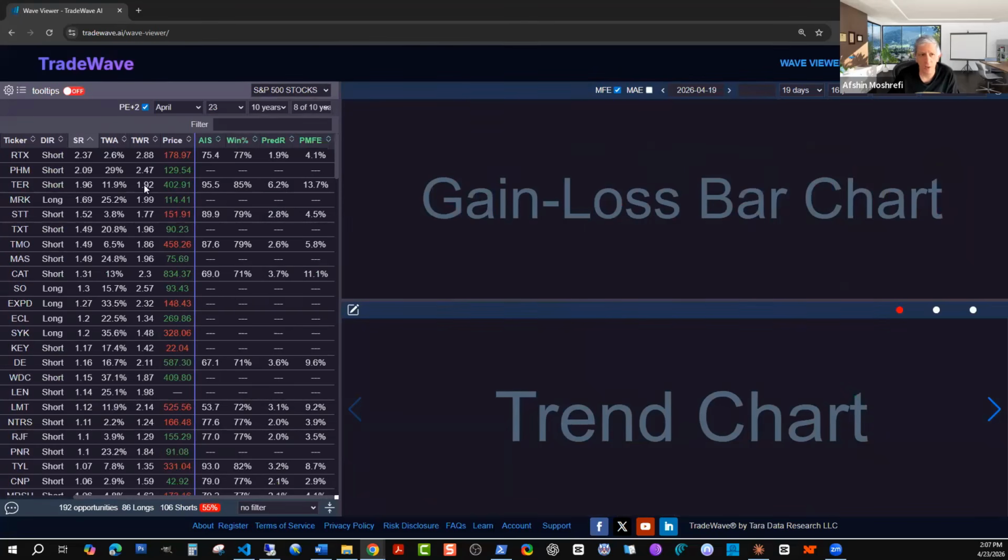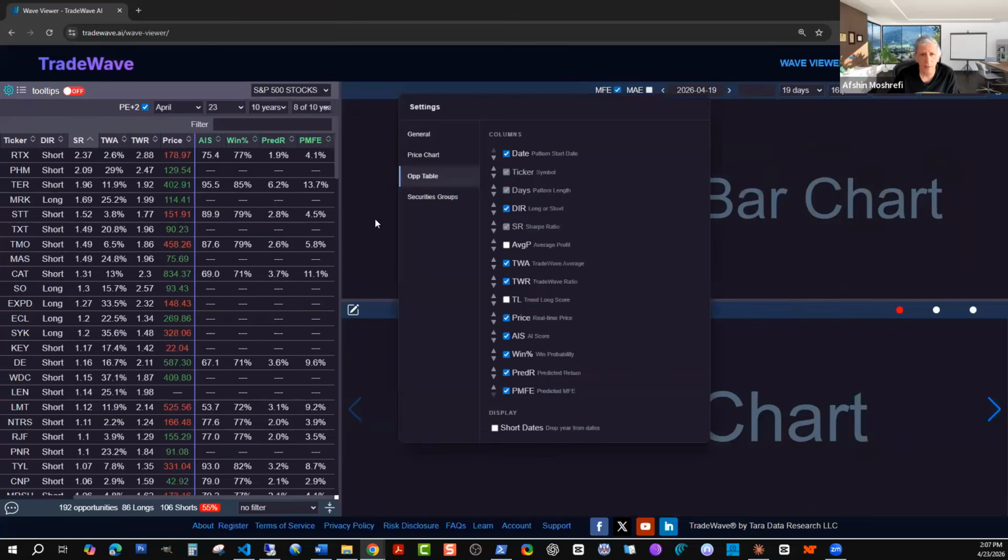If you don't see your columns, you can go to OPP table here, and it's the bottom 4. Just checkbox it. And by the way, on OPP table, if you don't want some of them, you can turn them off so they don't show. You can change the order. You can do anything. But the last 4 on the list that you see are generated by this classifier.